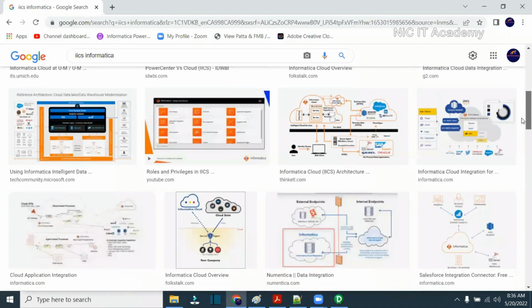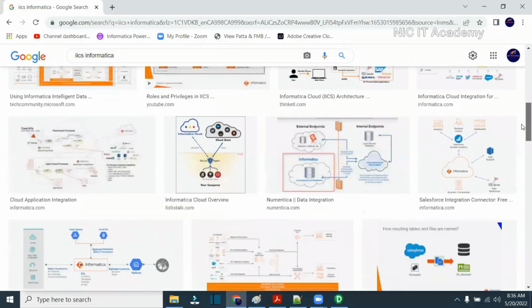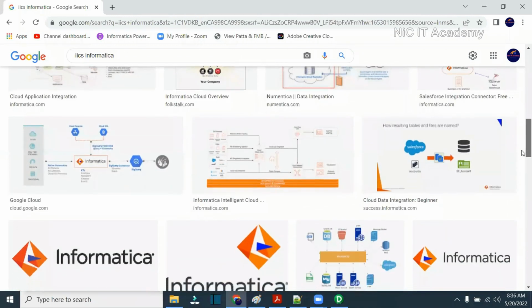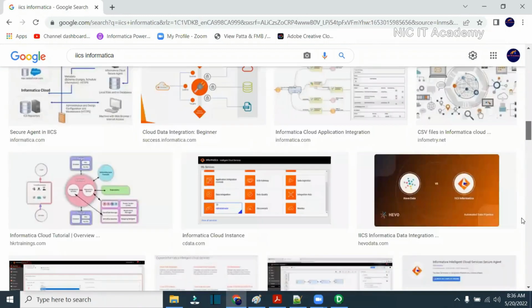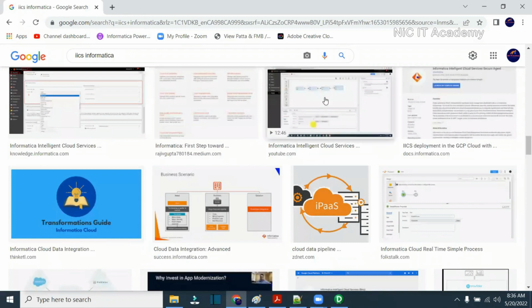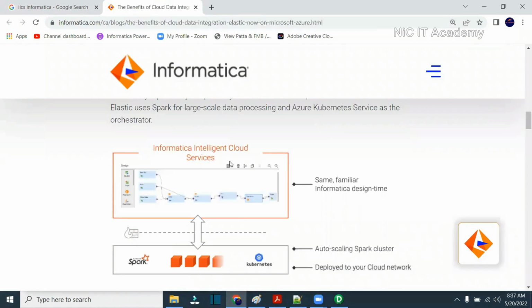If time permits, I will put up a video on installing this tool on your system, and I will start taking sessions on IICS also. That is very easy, same as Informatica PowerCenter. If you look here, this is the PowerCenter tool, and working on the cloud is very easy. Here it goes to the source, and next is a joiner. We can have one more joiner here, another transformation, then the target. It is similar to Informatica PowerCenter.